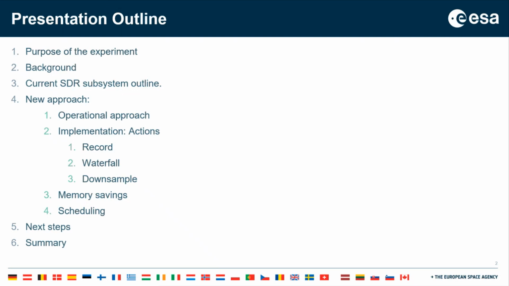I also cover the differences between the two approaches in terms of memory savings, and I'll give you some ideas on how we can schedule it and deploy it operationally. And then I will cover any future improvements we can make to make it work even better, maybe not for this mission, but for future missions.